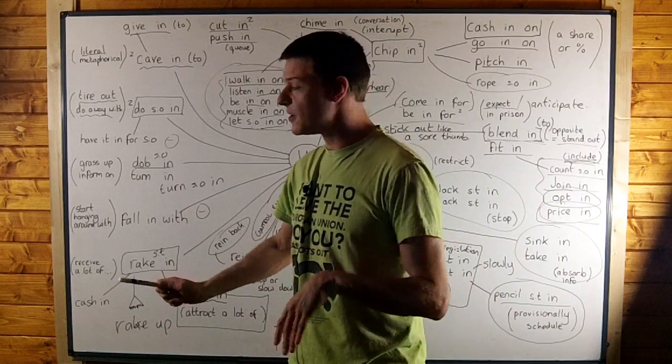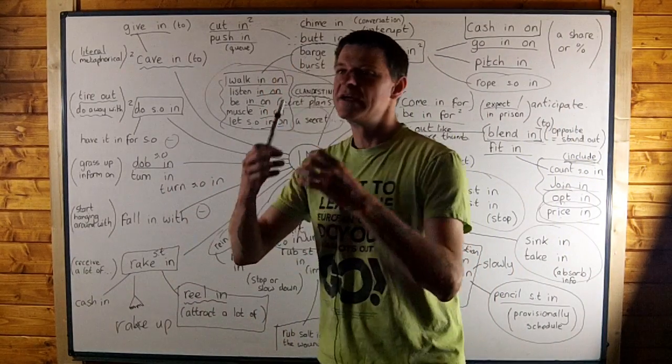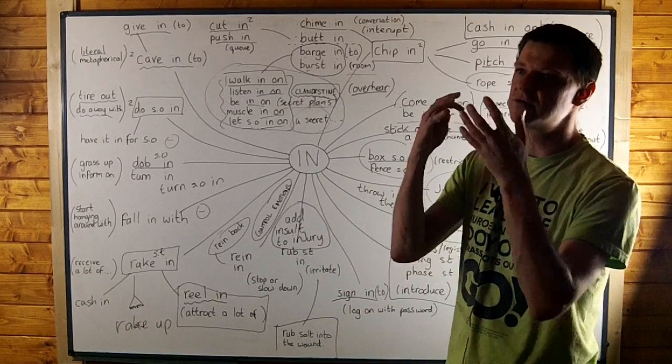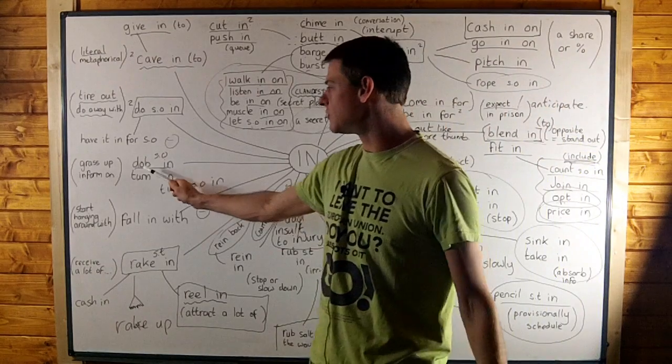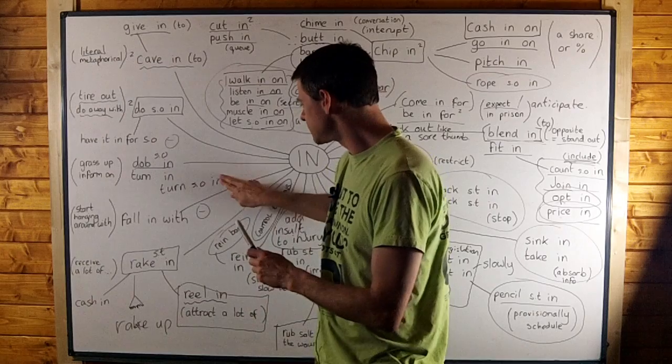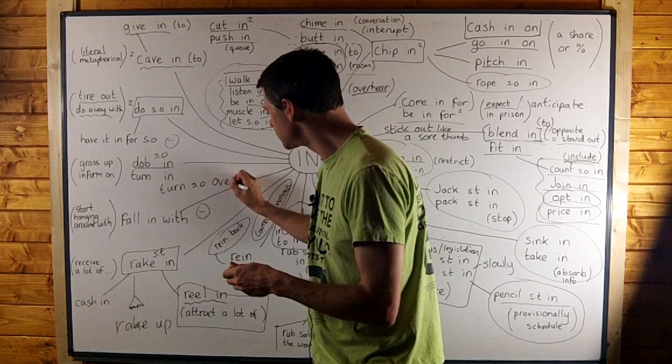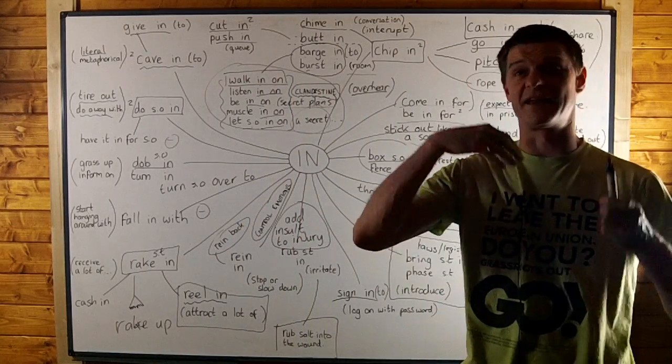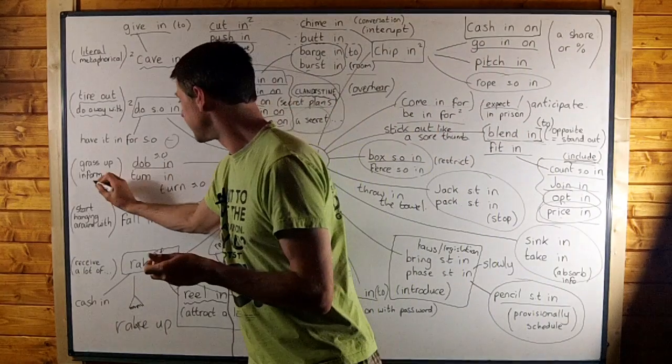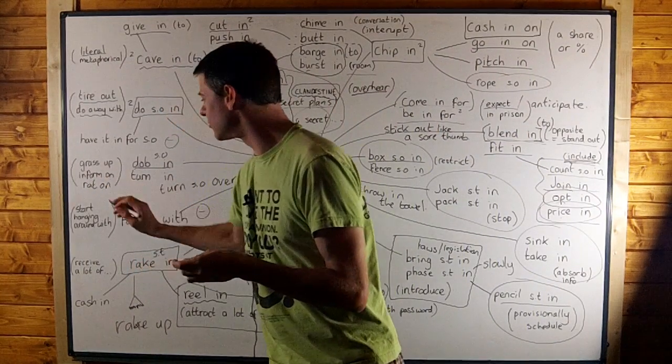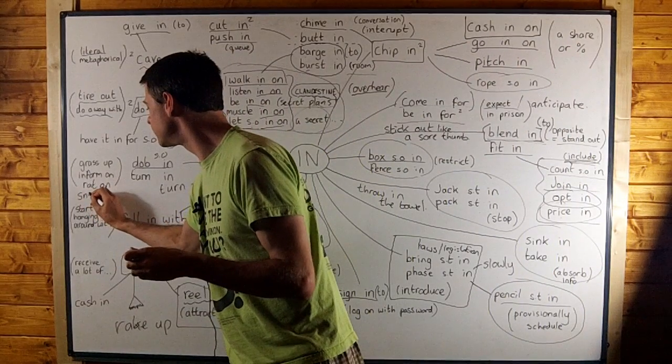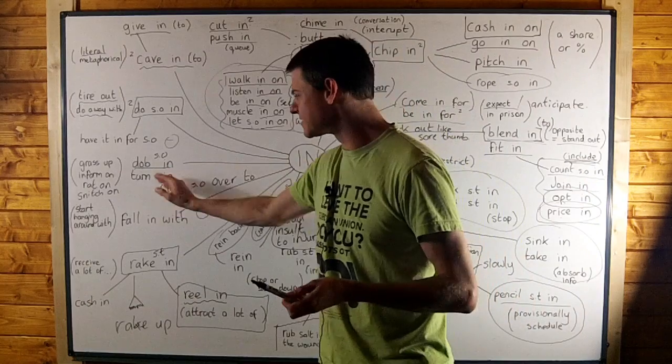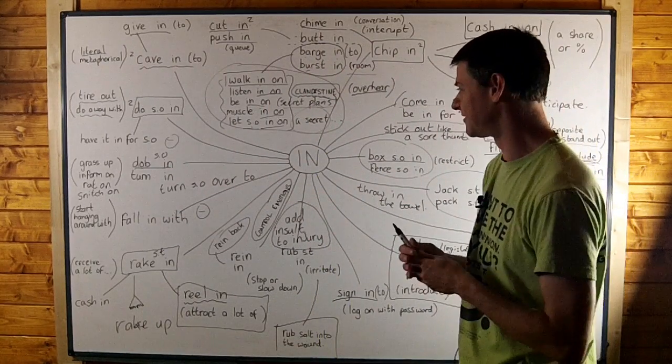Now, another one. We have a lot of words, a lot of phrasal verbs especially, for inform on someone. Which would be the official formal way of saying it. When you inform on someone, you tell the police about their bad activity. But you can also dob someone in or turn someone in. Or even turn someone over to the police. Turn someone over to the authorities. So, these two, they mean grass up. Grass up is another way of saying to inform on someone. Rat on would be another one. A much less formal way of saying it. To rat on someone. To snitch on someone. A snitch is a person who rats on his friends. So, a snitch is someone who grasses up other people. So, dob someone in, turn someone in, rat on someone, snitch on someone. We've got loads of words for this. Absolutely loads of words.